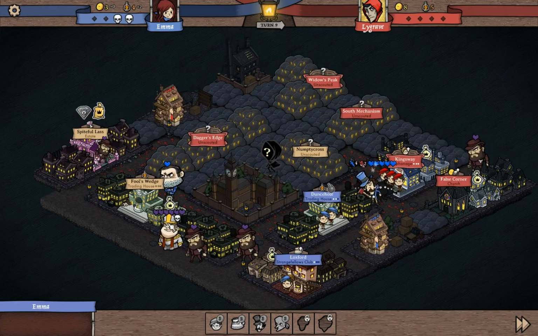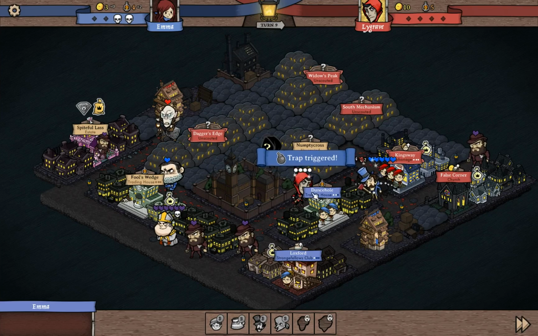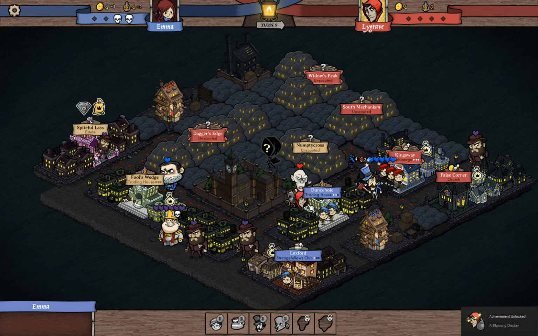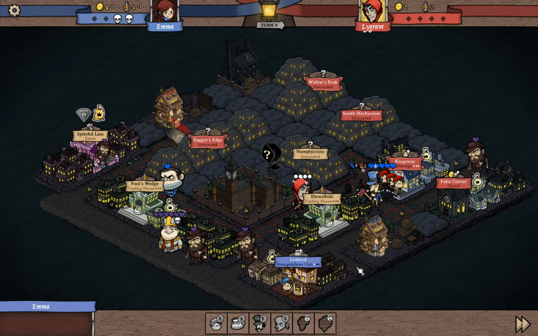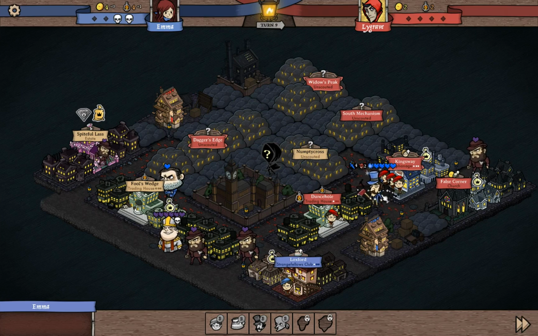Oh, okay. We will think about getting this guy, for sure. Trap triggered! Nice. Now what happens with that? Oh, how smart! How smart he is! Going after the trap first, and then the truant officer taking out all of my urchins. Very, very smart, you little AI. Very, very smart indeed.